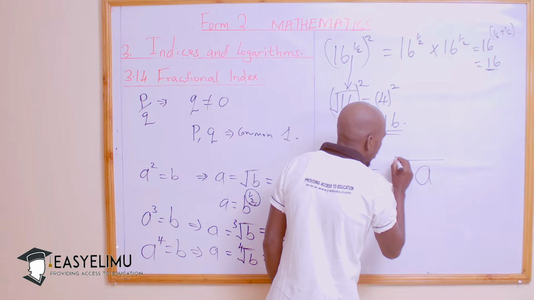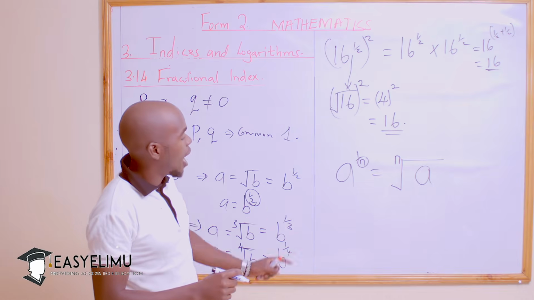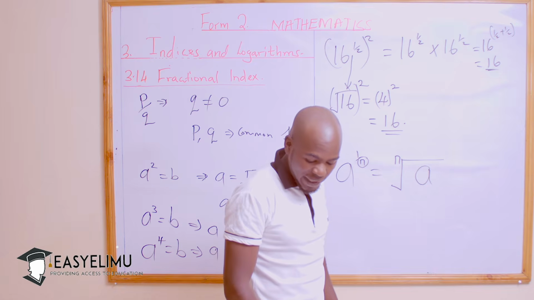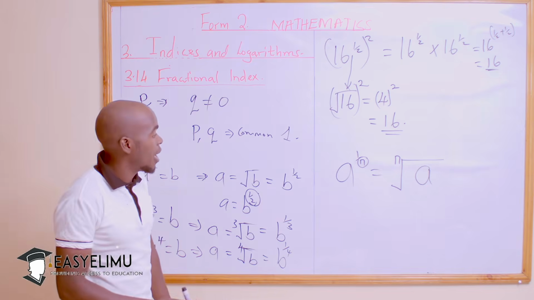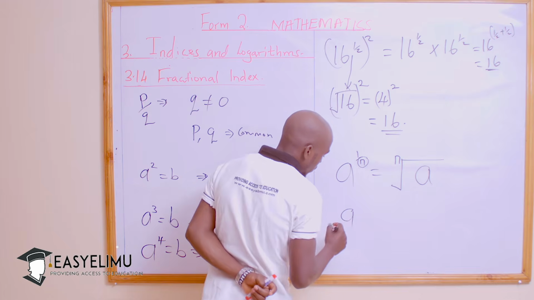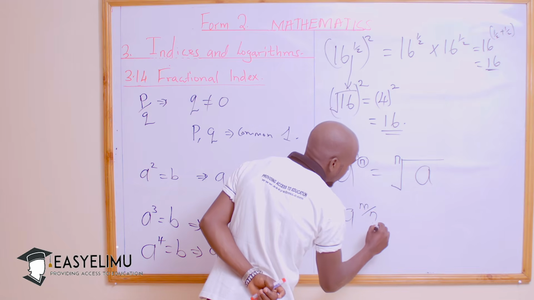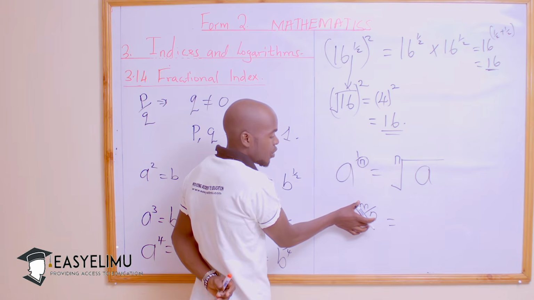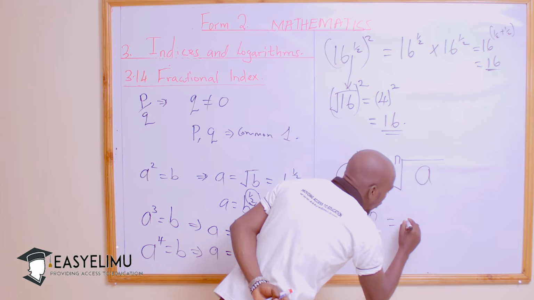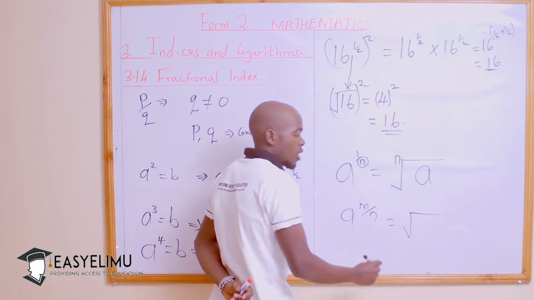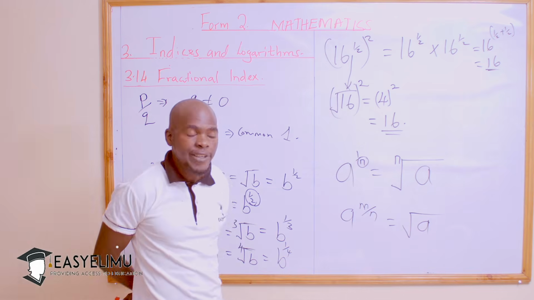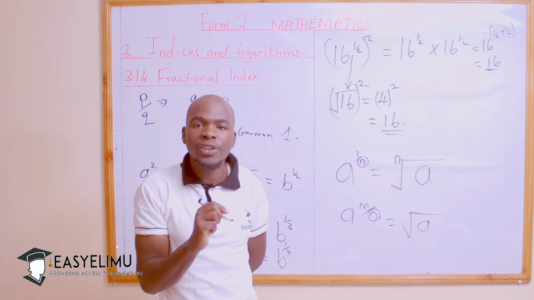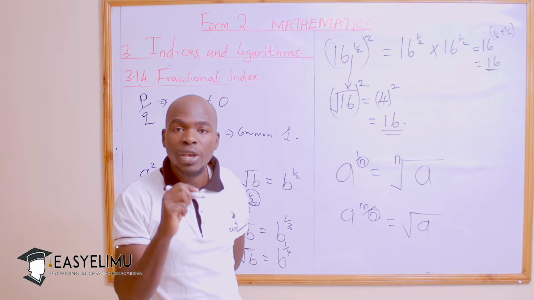So here we shall have the root n. So we shall have the nth root of a. And then we can extend by saying that in case we have another one whereby we have a being raised to m over n, since this one is a fractional index, we shall still write this one in the form of a root sign, whereby a will be inside the root sign, and n here will be the number to which the number under the root sign must be found.